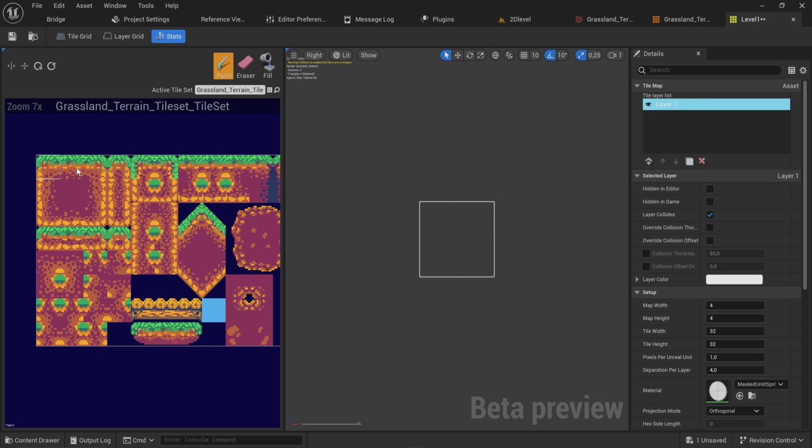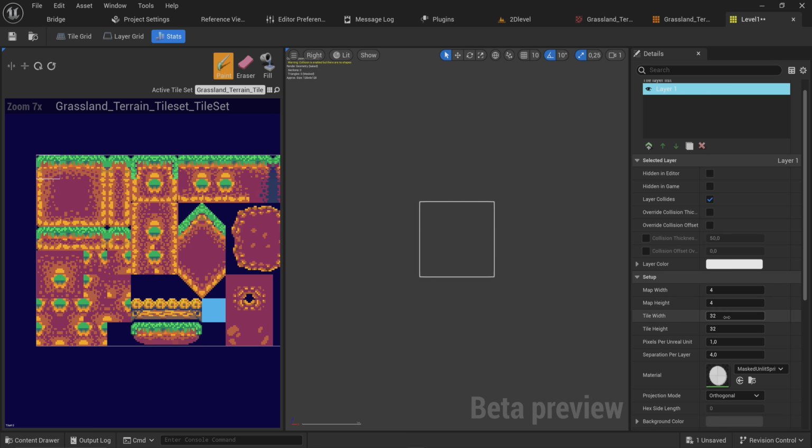I only have the one, of course, at the moment, and we can start selecting tiles and putting them in. It doesn't automatically match the size of the tile that you select here. This is kind of weird, and one of those things where I'm like, it's not quite a polished system. What you need to do is come over into your setup and set your tile width and size to the proper amount, because that is a property of the actual tile map asset, and it doesn't really take it from the tile set.